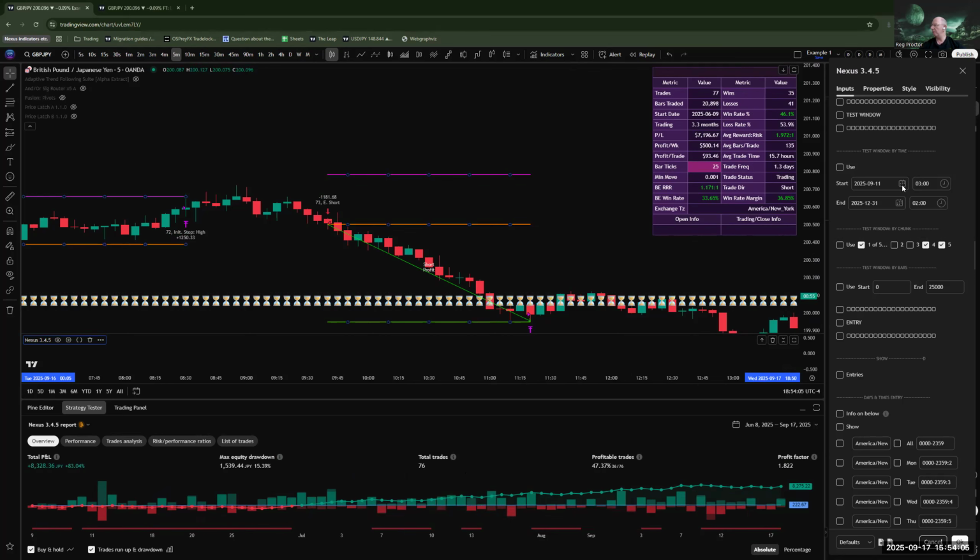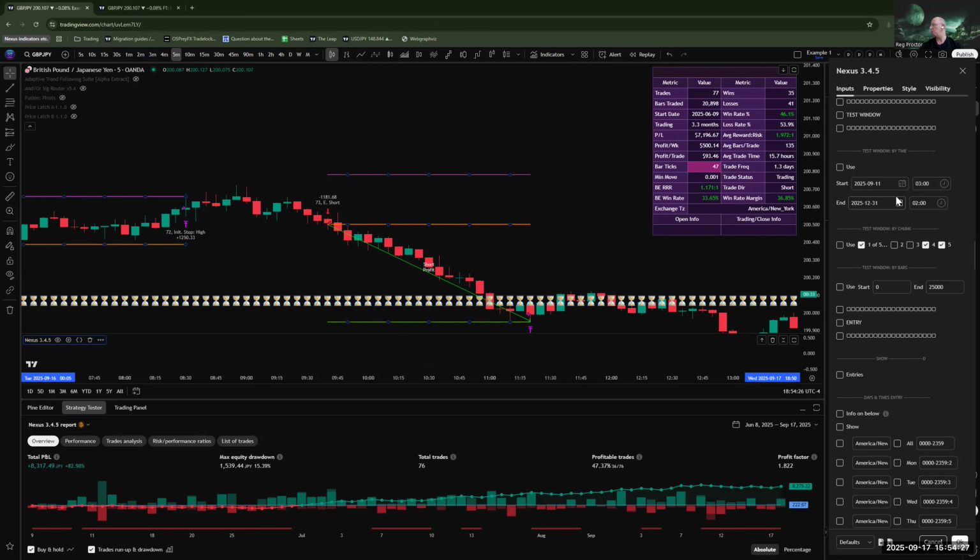You could do the same thing with this. Oh, and I should turn this back on again. These hourglasses are just saying that this is the area where I'm testing. So we picked an area right in front of the screen where it's actually said this is part of our test window in time.